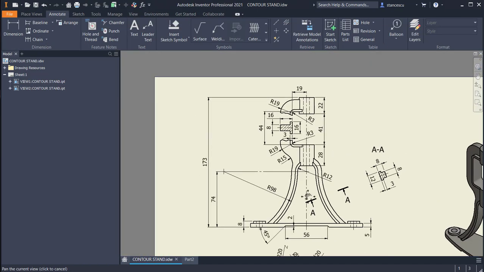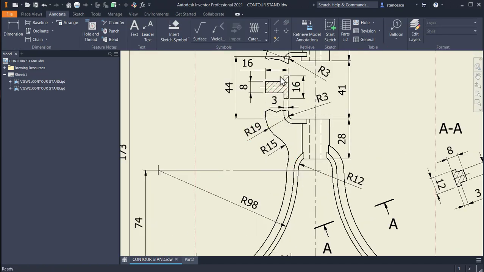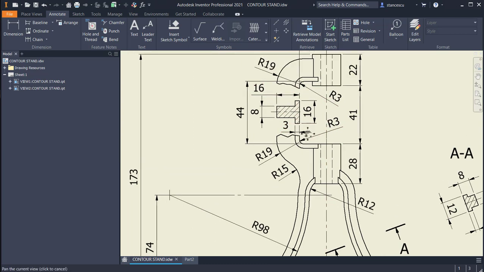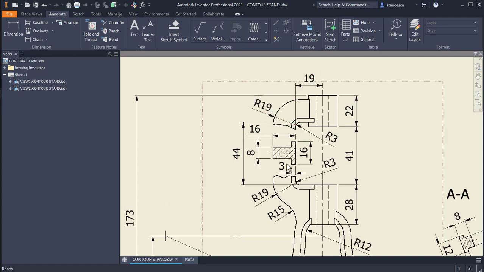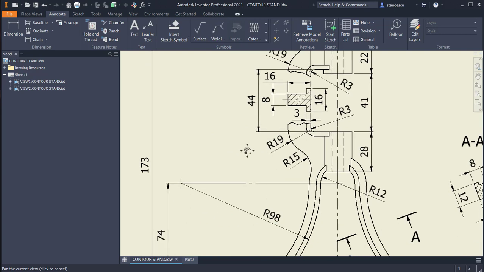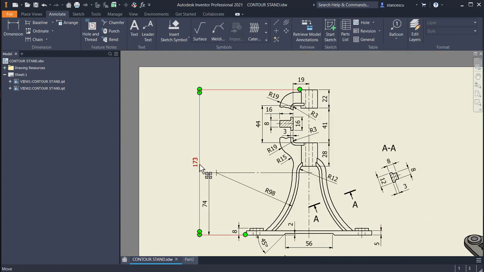Now the other sweep has a contour of the section similar, but let's draw this steering curve before. Yes, which is at 19 with 44 and is placed at 173 minus 22 minus 41, radius 3.